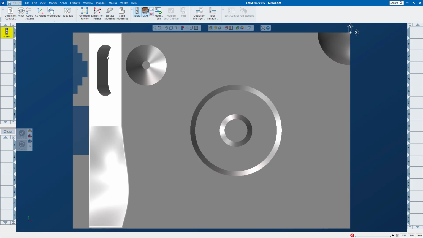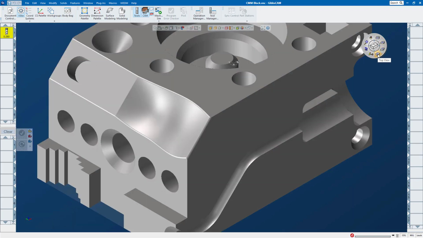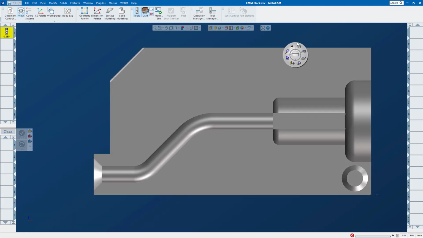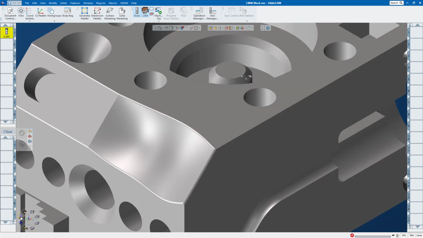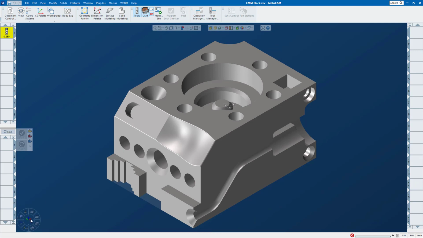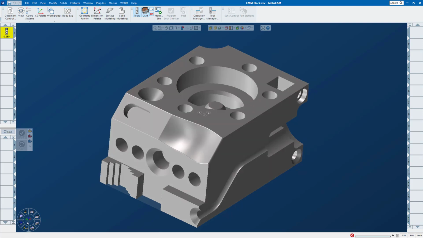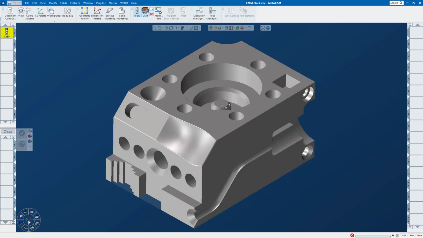Perfect. So while I'm here, let me show you another cool thing. So here's our view palette, right? Top view, side view, right view, isometric. But let's say I didn't want this on my screen, but I still wanted to have that functionality. Follow my mouse down here to the bottom left. If I hover over this coordinate system, over the world coordinate system, you see that I have all of the same functionality that I have right inside of that view palette. So I can either access it constantly down here, or I can go ahead and open that view palette and put that wherever I want it. I'm finding more and more that I'm using this functionality down here the most. You can rotate it around, all that other stuff.